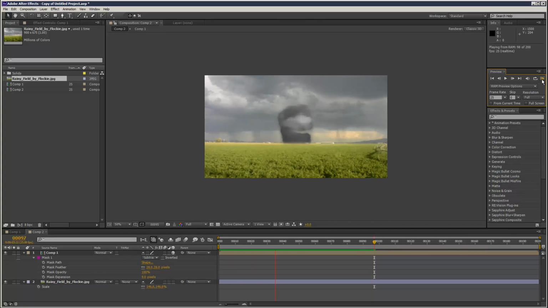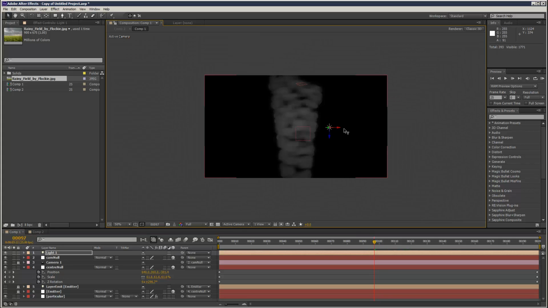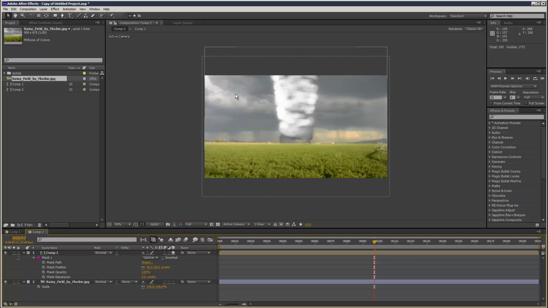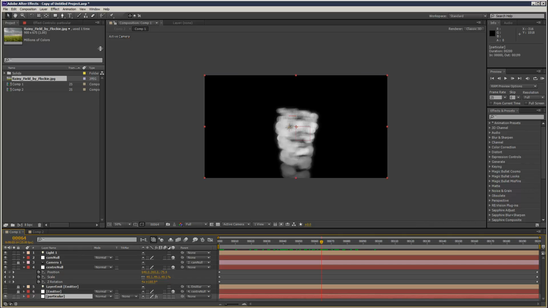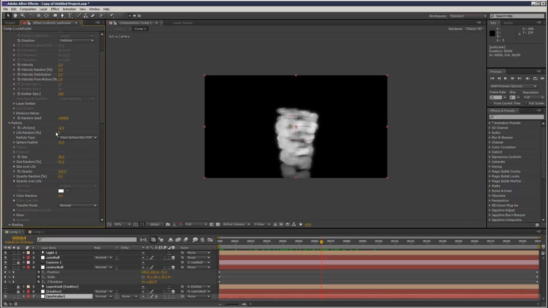Actually, the lighting doesn't look very good either. It's too dark at the bottom, so I'm just going to see if I can move this light. Actually, where's the sunlight? It's maybe on this side. But the particles seem too big, so I'm just going to go back to Particular and reduce the particle size, just more like that. See, a bit more streaky.